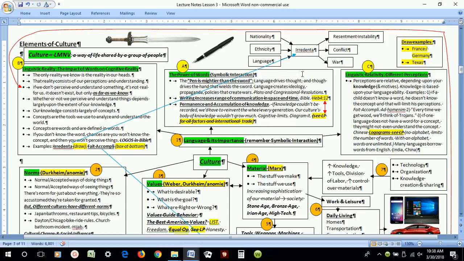Right. An irredenta is a bit of territory which is in one country, but really should belong to another. For example, let's say it's a bit of territory between Germany and France that's within Germany, but really should belong in France, or vice versa. It doesn't matter, right? So based upon nationality, national identity, ethnicity, what language they use, culture, right? All those would make those people identify with France. Yet that territory politically is in Germany, right?